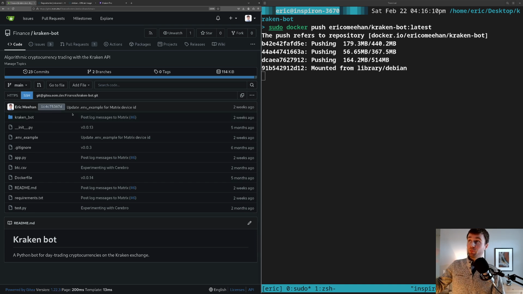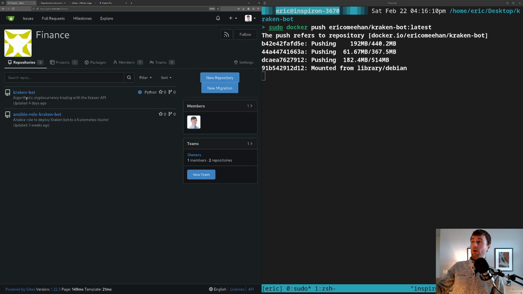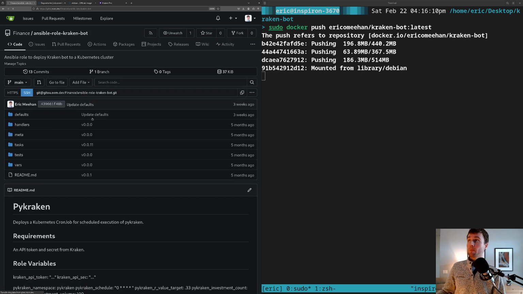The actual deployment of this into a production environment is handled in another repository. Next to our Kraken bot repository, there is ansible-role-kraken-bot, and this just has an Ansible role. I have described Ansible in previous live streams, so feel free to go back and see those.